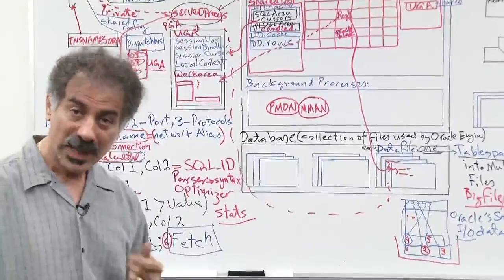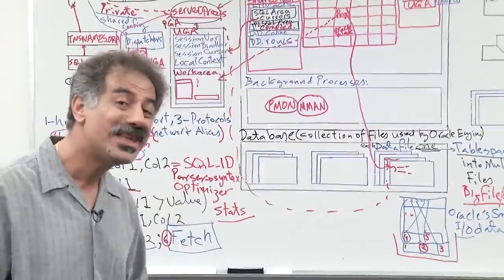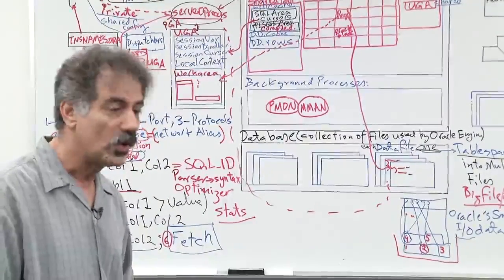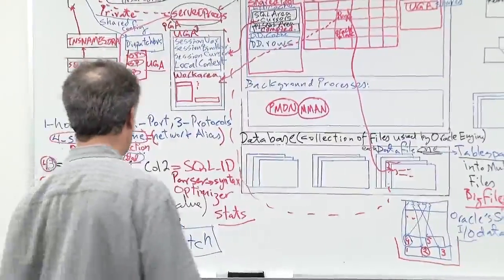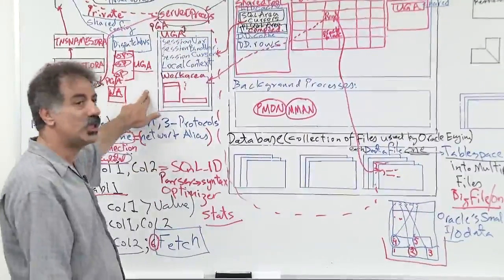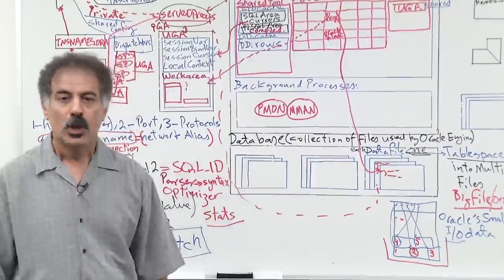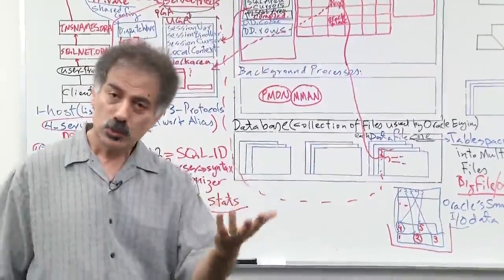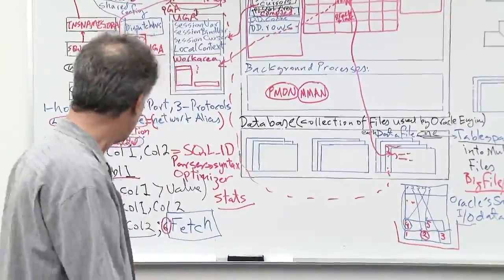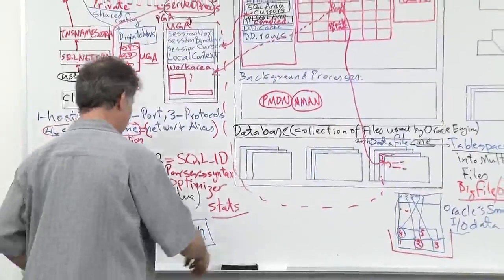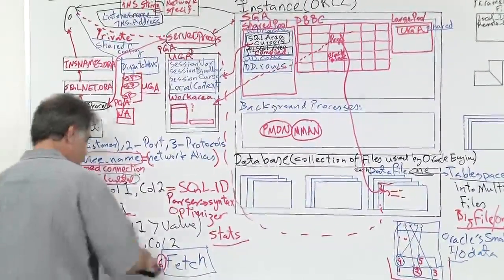However, as you all know, select is not the only thing that we do. We also perform DMLs. When we perform DMLs, we are actually changing data. Okay? So, next, let's move on to a DML. Let's see how things change if we change this select statement and make it an update.